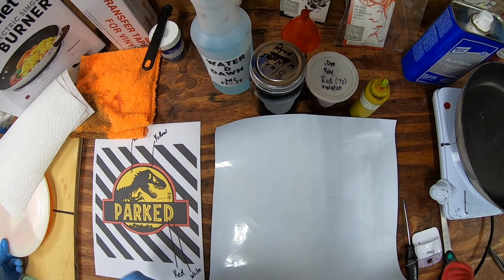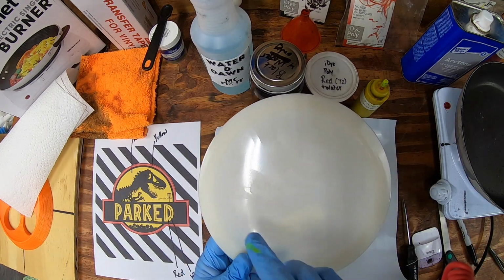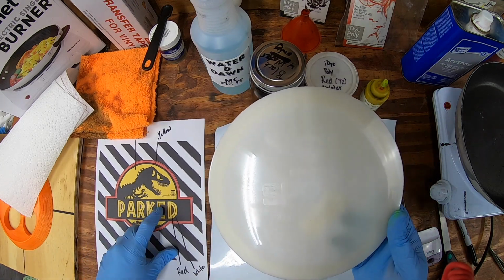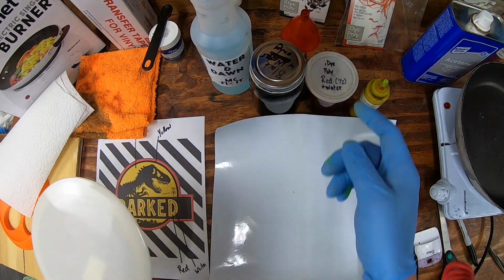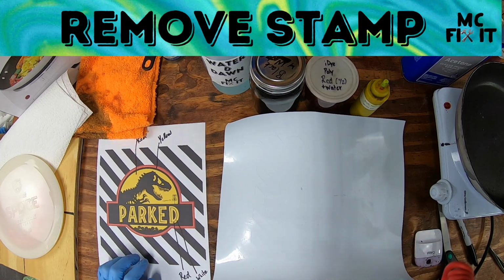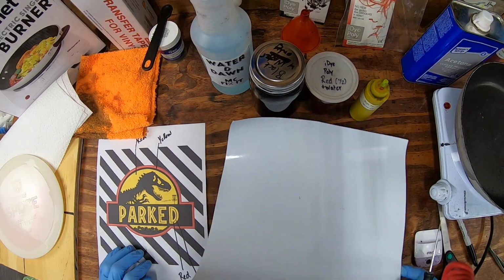So when you're looking at your disc, you will have the lines that go this way white. Then you will also have pretty much the entire part minus what's black on here, which would be red. And so I think that's the direction I want to head. When I was making this in Photoshop, I was just doing it quick and didn't really care too much about colors. And I will add one other thing.